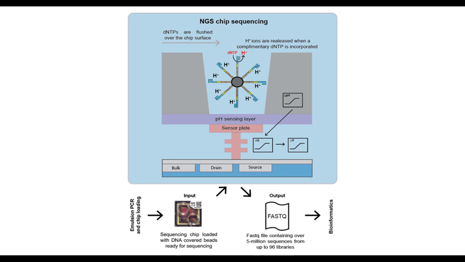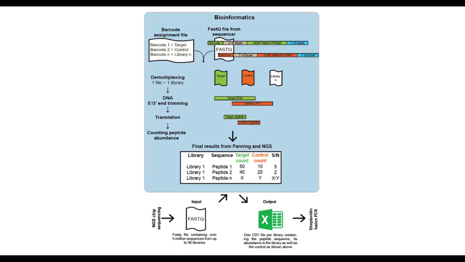What we get from the next-gen sequencing is a vast amount of sequences. Typically, we have somewhere between 5 and 50 million sequences, depending on the technology. What you usually need for your library is somewhere between 10 and 50,000 sequences per library, multiplied by how many libraries you're sequencing. So the bioinformatics are fairly simple. We use a BioPython script for that, which I wrote myself.